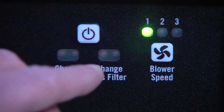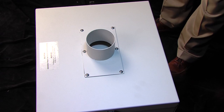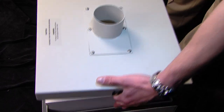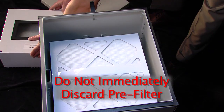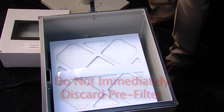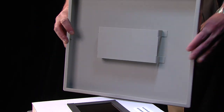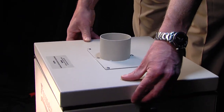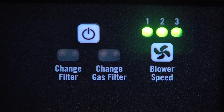We'll now address pre-filter maintenance. Before performing any maintenance on the FA-1, make sure it's turned off. To replace the machine's pre-filter, just lift out the old one and set it aside. Do not immediately discard it, however, until you can be certain it is, in fact, the pre-filter that has reached capacity. Next, simply drop in a new pre-filter. Line up the filter inlet with the inlet on the bottom of the machine's lid. Lightly press down for a proper fit and then latch the lid. Restart the machine and check the change filter indicator. If after 10 or 15 seconds the red lights have not come back on, then changing the pre-filter was the correct step.